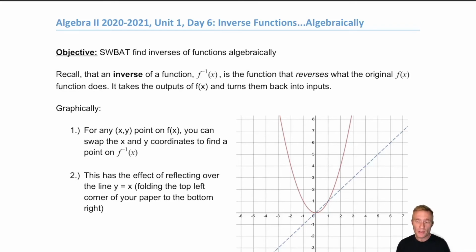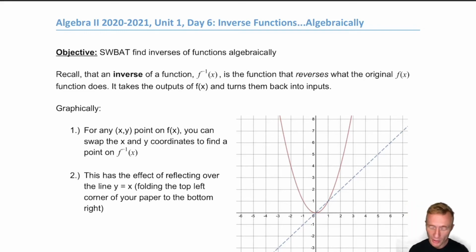The goal for today is to be able to find the inverses of functions just from their equations without looking at a graph. So I'm going to be able to hand you a function like f of x is x squared plus 2. All right, that's a set of rules. Take a number, square it, and then add 2. You're going to be able to give me the set of rules that reverses that entire process, that takes the outputs from your first function and would turn them back into inputs, all without looking at a graph.